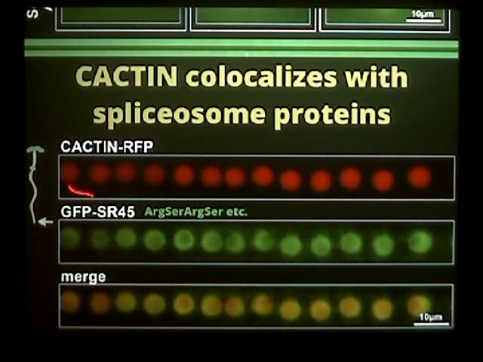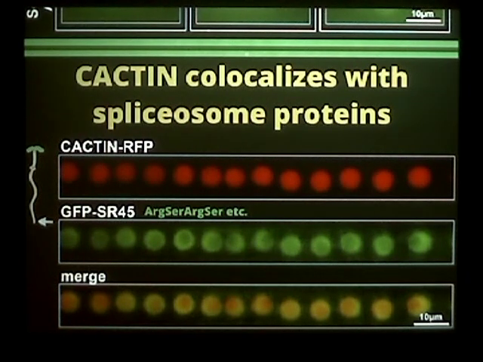It's named SR because it has a domain that almost goes arginine, serine, arginine, serine, arginine, serine. And so that's what the S and the R is for. And many of these spliceosomal proteins have a domain that is very rich in arginines and serines. And that's thought to aid in all the protein-protein interactions necessary to build the spliceosome. The spliceosome has over 300 different proteins in it, so they really need to bind together. And that's what this domain is thought to be important for.